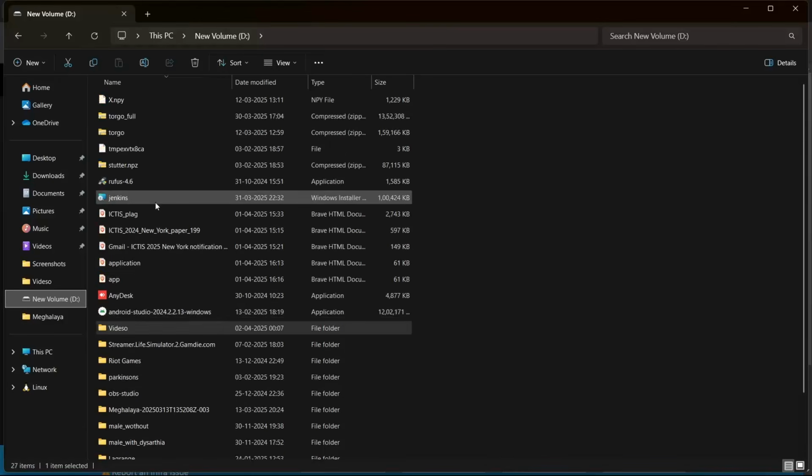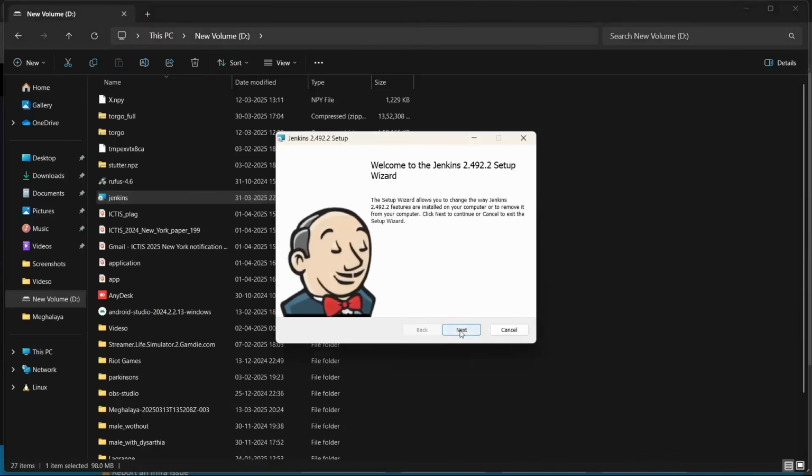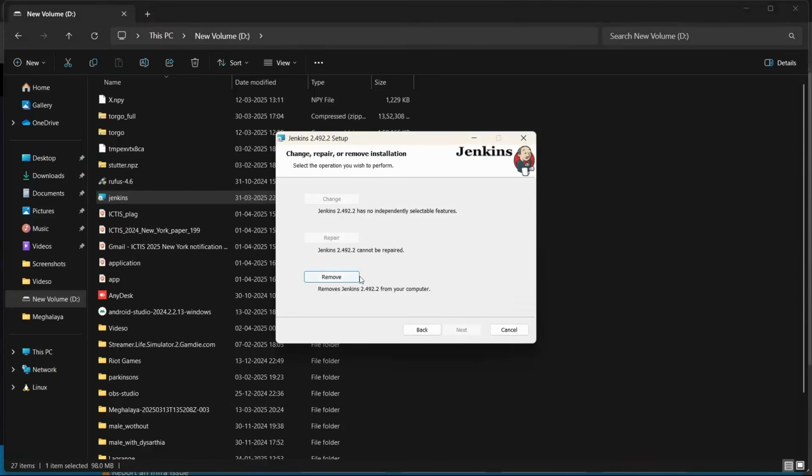All right, so for this, you need to click on the Jenkins installer, and then it will start the setup process. All right, so I'll just choose the setup process right here. So I have already downloaded Jenkins in my system, but it is just a simple series of steps followed through the Jenkins installer, so you'll be able to follow that easily.